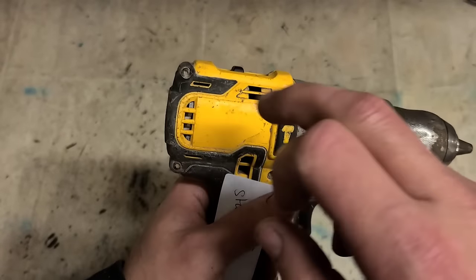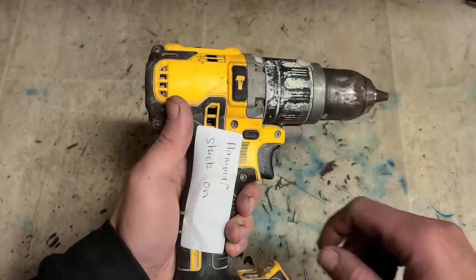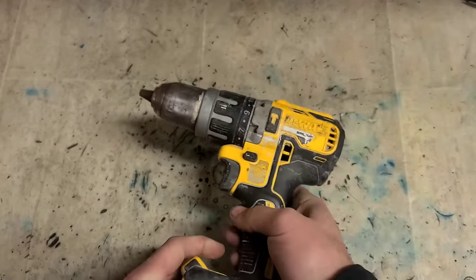So no model left on her. The badge is gone, but she's a DCD 796. There's the problem there. Look, stuck on hammer mode. That's what I had actually said.